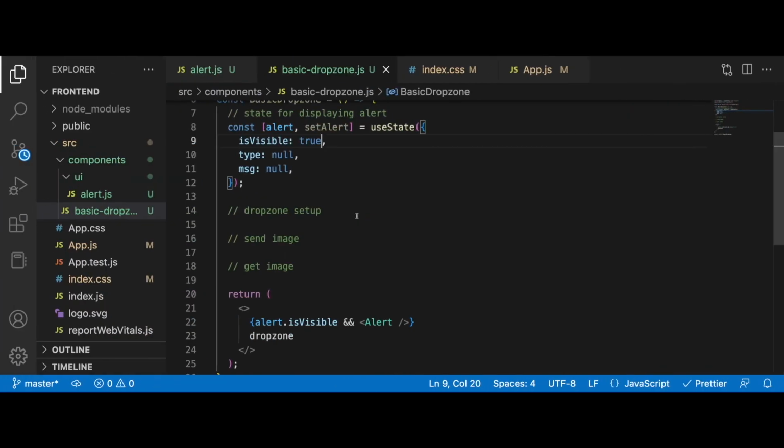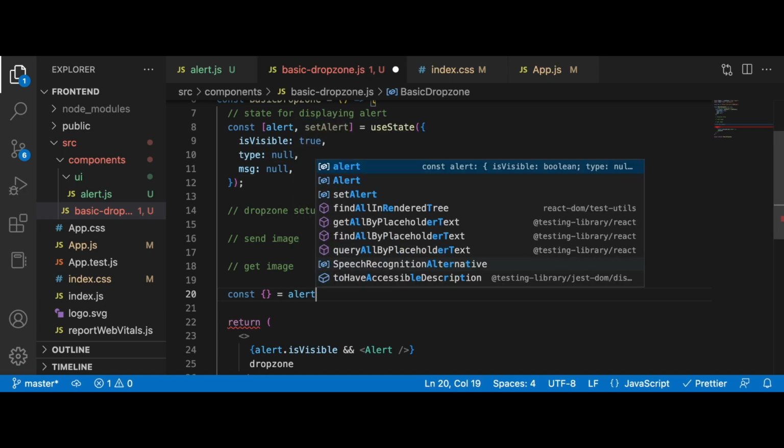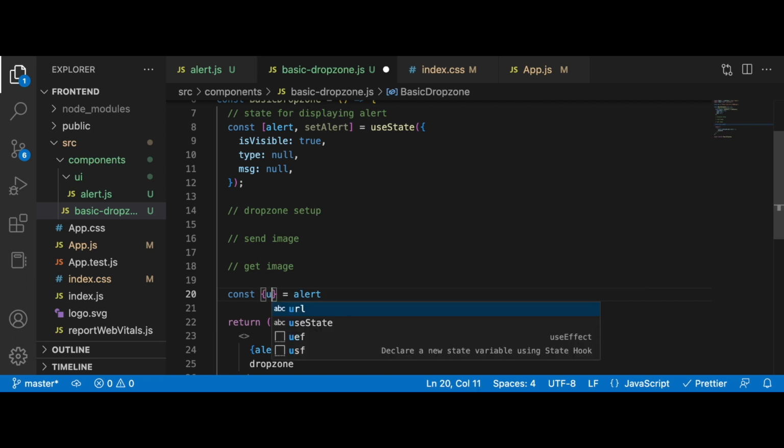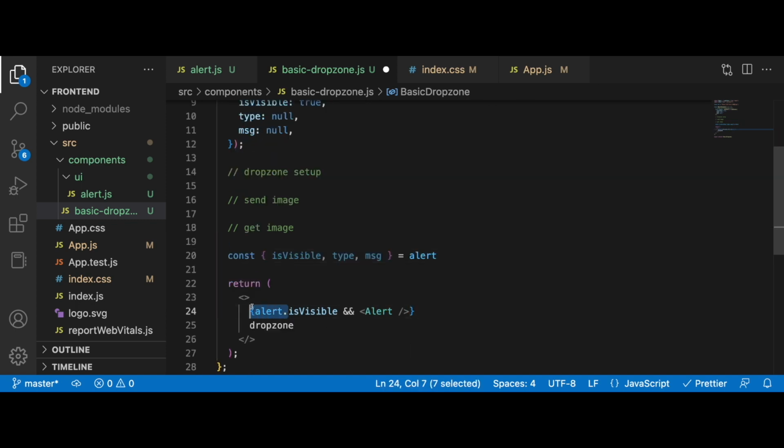All right, so let's improve this a little bit, and let's simply destructure the isVisible, type, and message. Let's get those from alert. So alert, and then we want to get the isVisible, the type, and also the message. All right. So now we don't need the alert.